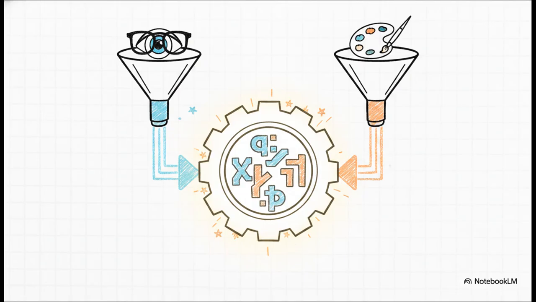Let's pop the hood and look at those decoupled parts. For its reader, or understanding encoder, Janus-Pro uses SigLIP. This is a high-performance visual encoder that extracts incredibly detailed semantic features. Then, for its artist, the generation encoder, it uses a VQ tokenizer to convert images into discrete IDs, giving you super stable image decoding.